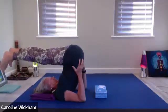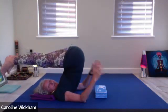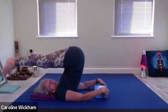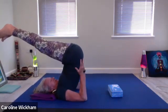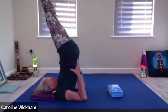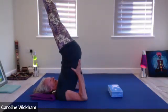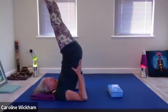Or you may feel more comfortable in a plow position. Option three. So just coming into that position, your choice of position. Doesn't matter what your pose looks like at all. What I want you to concentrate on is your breath.